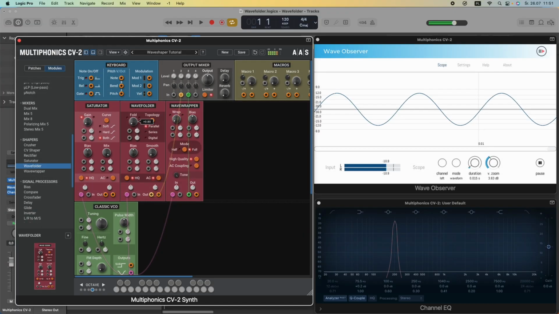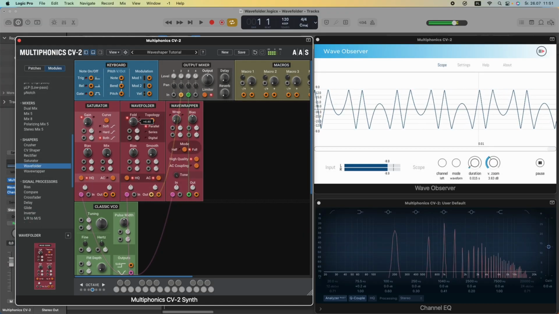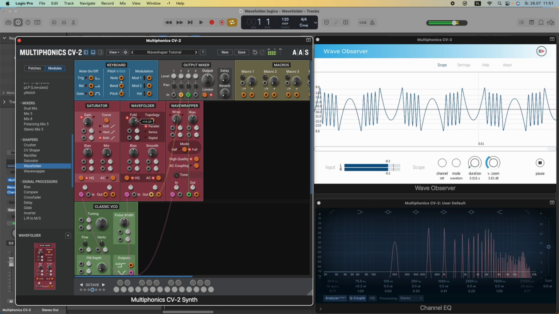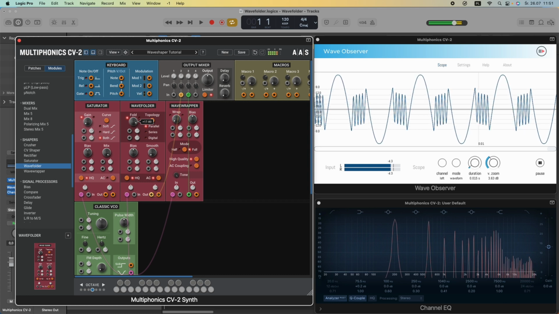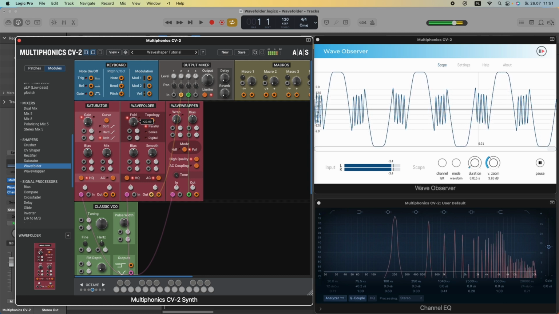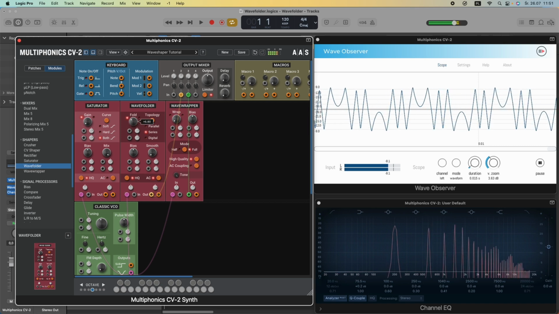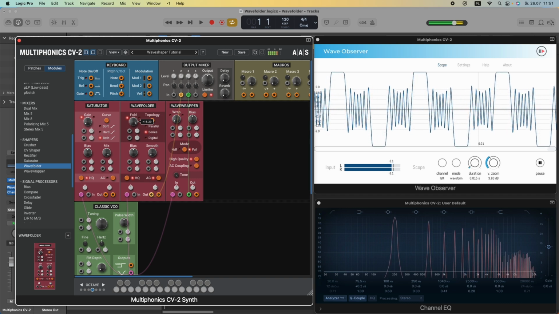You can choose from three different topologies: parallel, series, and digital. Parallel is an analog wave folder inspired by Don Buchla's parallel design. There are five folding stages at different thresholds mixed together with the input signal at different levels. After the maximum number of folds have been reached, the signal continues to rise until it's saturated at plus minus 10 volts. Series is also an analog wave folder emulation with six identical stages in series. Again, after the maximum number of folds have been reached, the signal increases in amplitude until it's saturated at plus minus 10 volts.